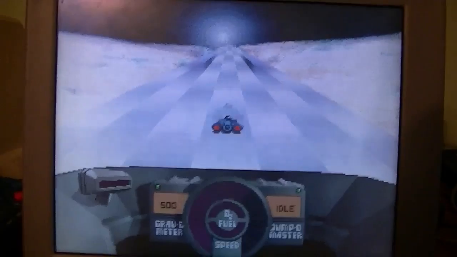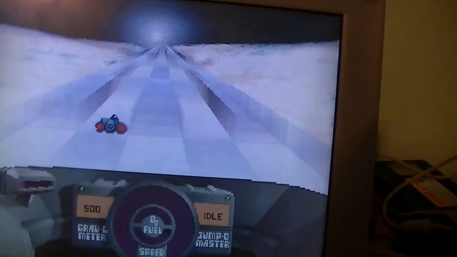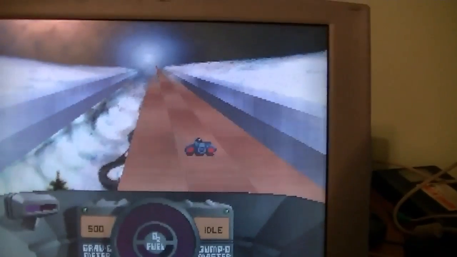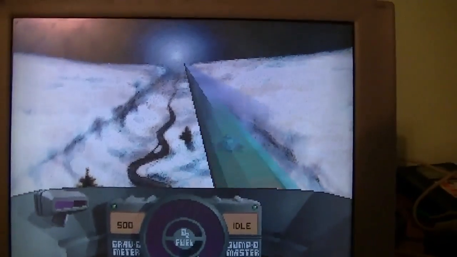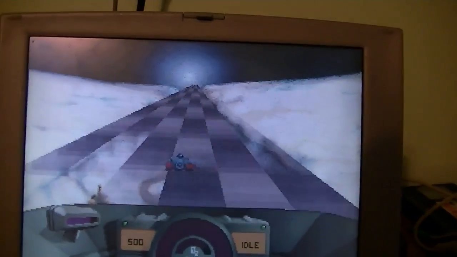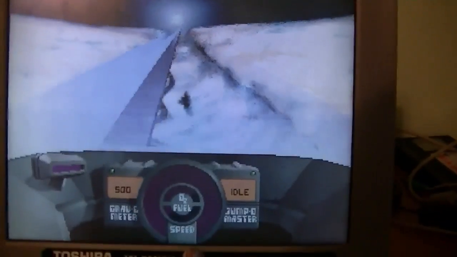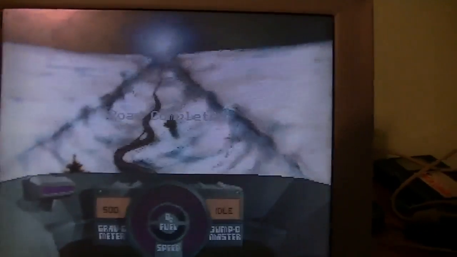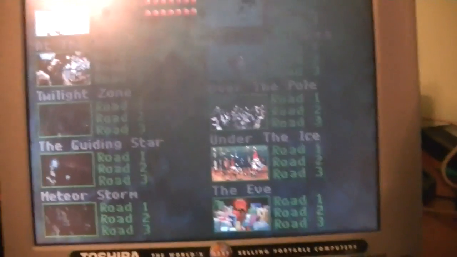Alright, as you can see here, I'm getting kind of dizzy, as you can probably imagine, because look at all the blur and the ghosting. That's because these displays are not intended to work with these style of games. I'm surprised I got through that in one piece.